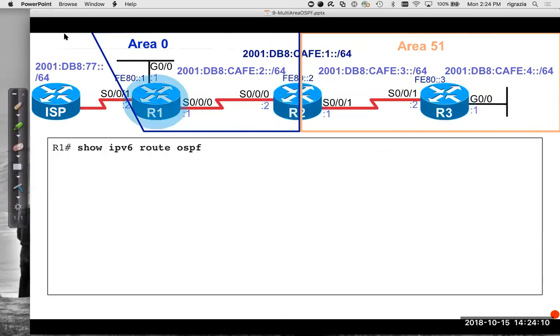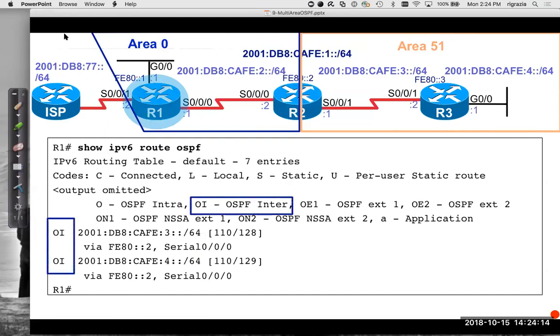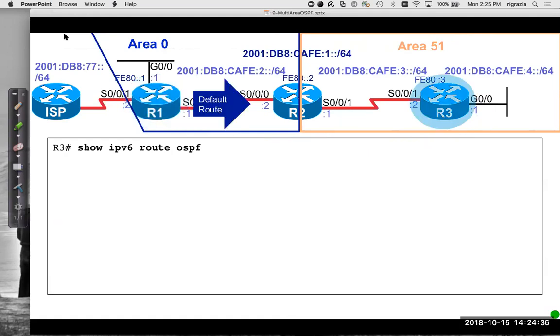If I did show ipv6 route on R1, this tells me it's an OSPF inter-area route, OI. Both of those two networks that it sees are OSPF inter-area routes in another area, learned via LSA 3s.